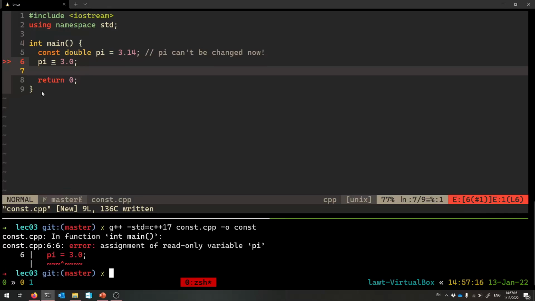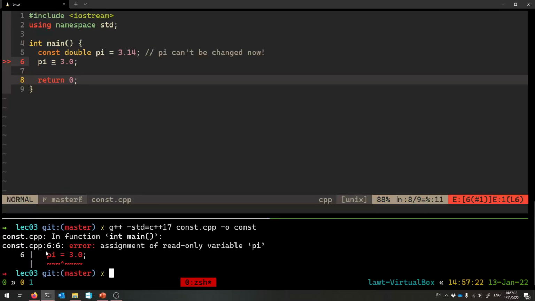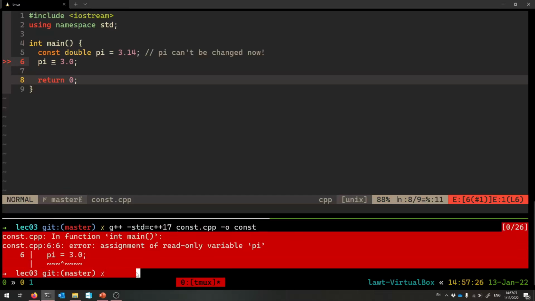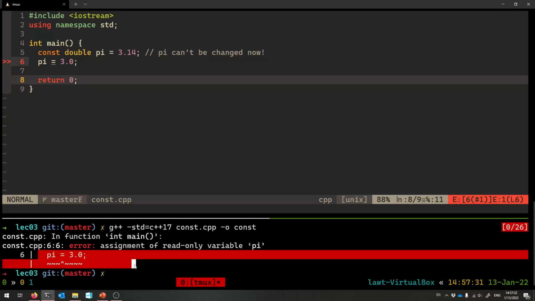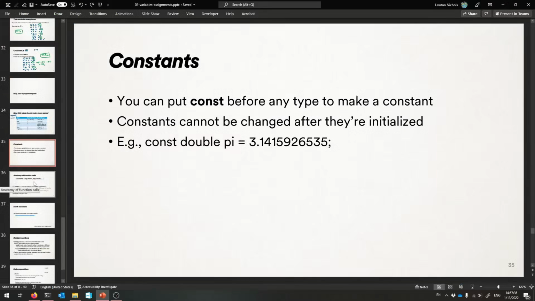So when you know you have a variable that doesn't need to change, just say const in front of it, because then the compiler is going to stop you from doing silly things, okay? It'll make sure that you don't give a new value to that constant that wasn't supposed to change, okay? So that's a constant, not too bad.